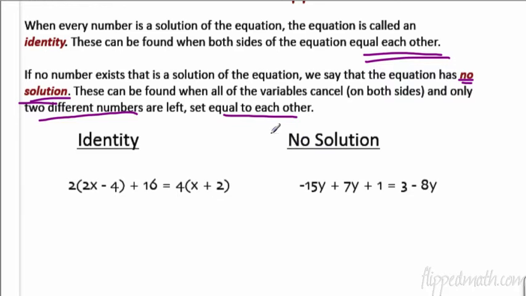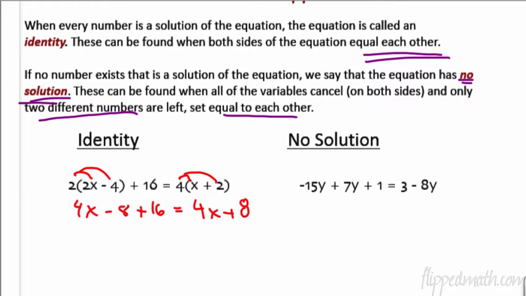The identity. What does this look like? Well, I'm going to do the distributive property. We distribute through. Okay, by the way, that 2 doesn't go to that 16 because there's a plus in the middle. It's 2 times this quantity, 2x minus 4. That's what you multiply, 2 times each one. All right, so as we do the distributive property on both sides of the equation, we're going to get 4x minus 8 plus 16 equals 4x plus 8.